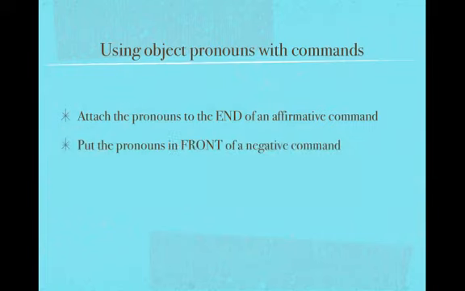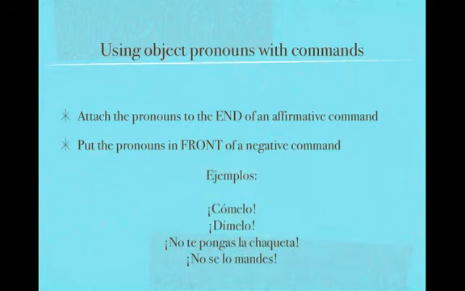If you put pronouns at the end of an affirmative command, oftentimes the stress in the word is affected and you need to add an accent. So, unos ejemplos, we have cómelo. You've added lo to the end. You need to count back 3 vowels if you add 1 RID to the end of an affirmative command. So we go back to the first O. Dímelo.